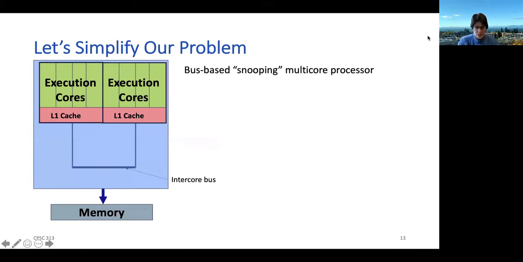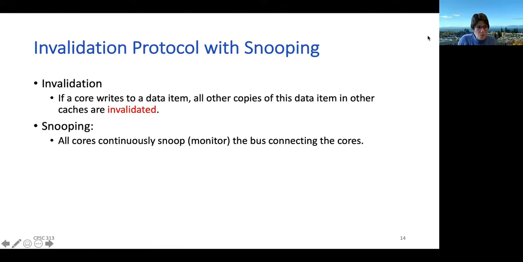So the idea here is that you have some bus that all the caches can see. That's the fundamental assumption that you make when you want a Snoopy protocol. And so the idea is that if you see something go across the bus, then you can update your information, or you can send messages across that bus that other cores will pay attention to. So we're going to talk about invalidation protocols with snooping.